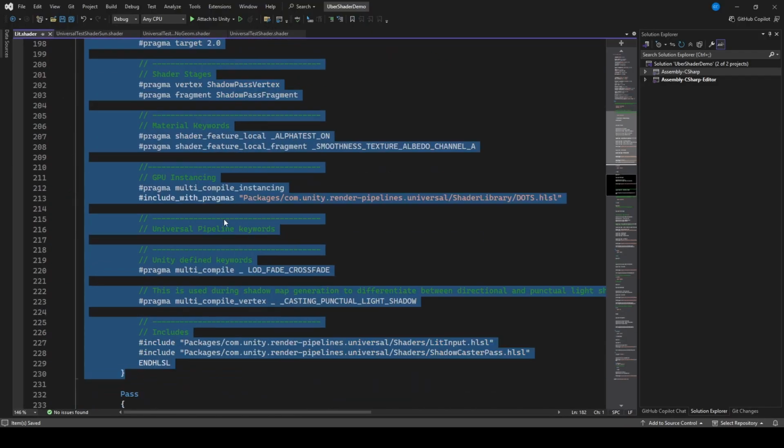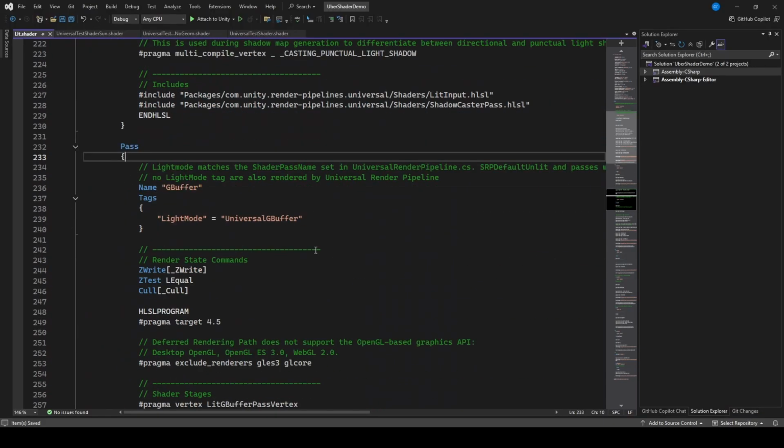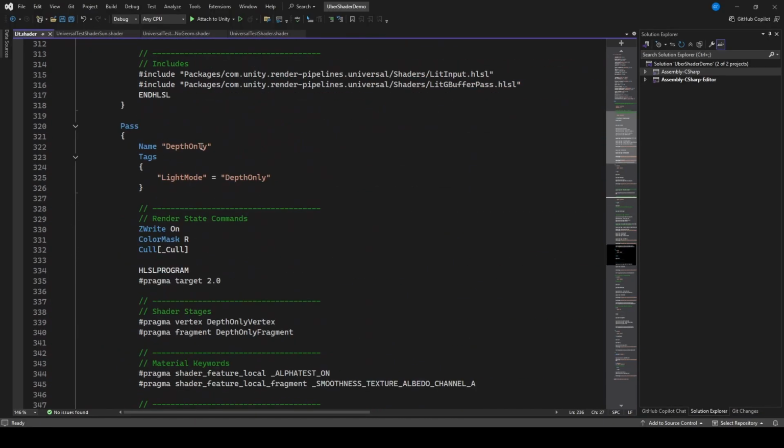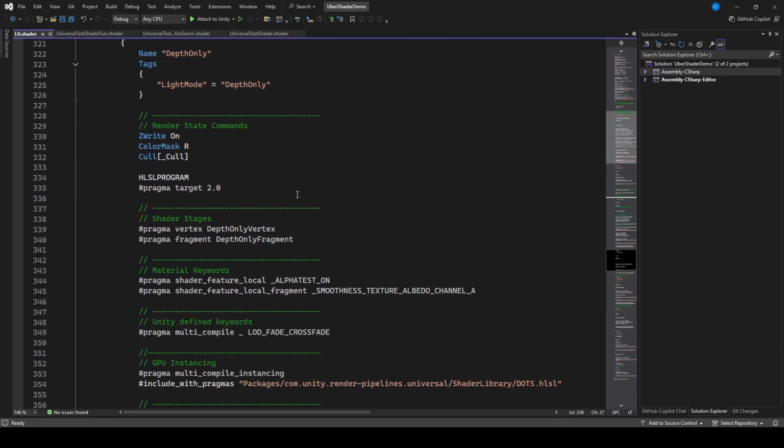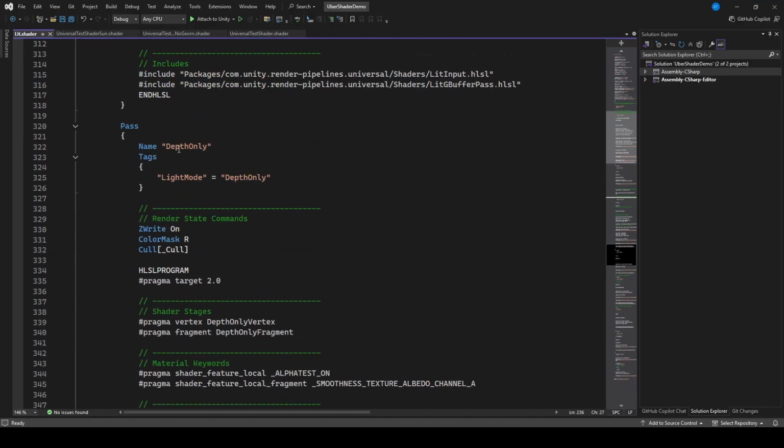There is a bunch of other passes. There is gbuffer. There's also depth only, so this is for writing to the depth texture. The object will still write to the depth texture anyways if you have Z writing on. This is if for some reason you have a pass where you need to get only the depth texture and you want to have it all execute at the same time rather than going through, if you have transparents also writing to the depth texture, it'll have to wait for transparents to finish before it can be retrieved. Or you can tell it to do a depth pre-pass.